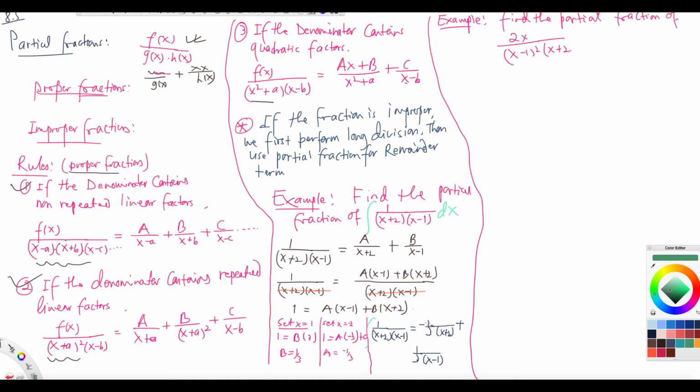Now this integral is equal to this integral plus this integral, right? This integral is easy to integrate because it will be natural log of x plus 2, and this will be natural log of x minus 1, and so on. Okay, so that's how we do it. That's the idea about this.